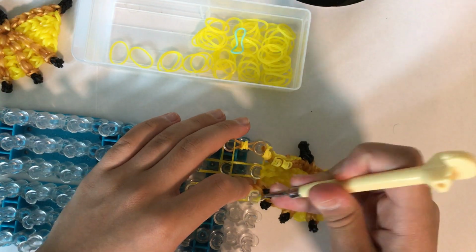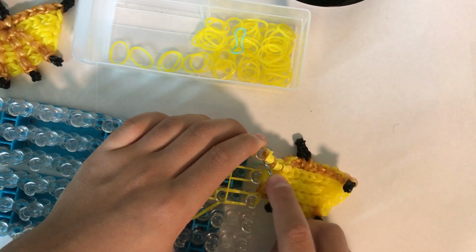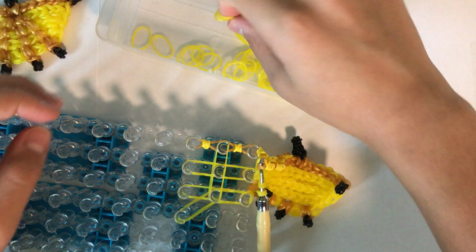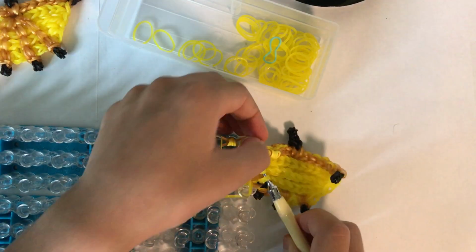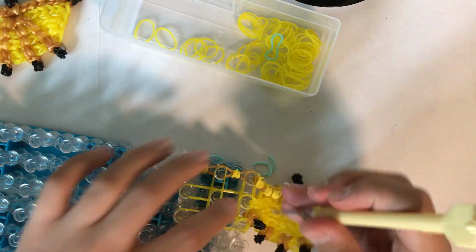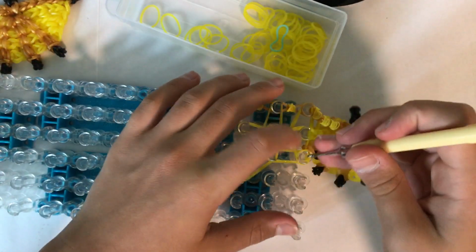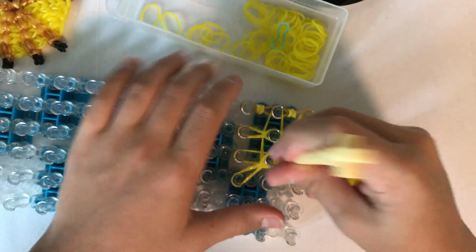Now you want to lift up the top 2 bands from each set. And then the gold one too. And you're gonna take 2 jelly yellows and across those 3, gonna reclaim and then put these 2 back. And then these 2 back. So now we can loom up the middle. You can loom up this bottom set, and then loom up the diagonal, and then loom up this.